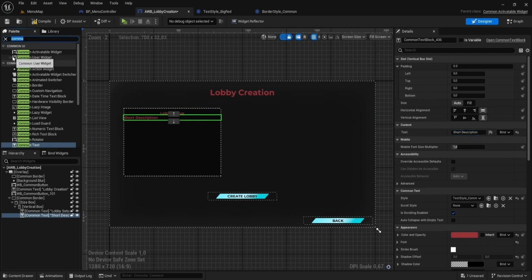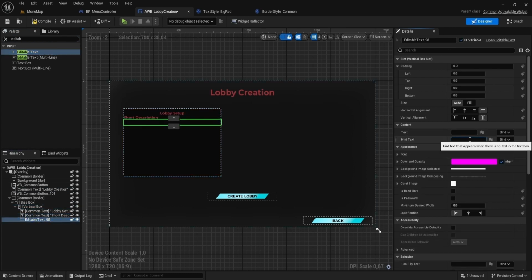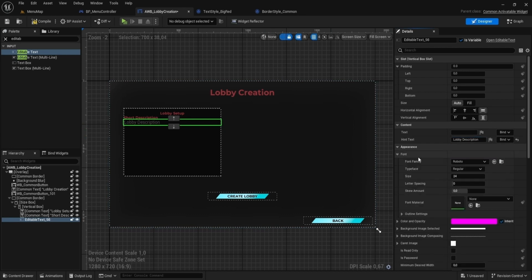Add an editable text widget to the vertical box. Set the hint text to Lobby Description. Set the font to Montserrat Bold.